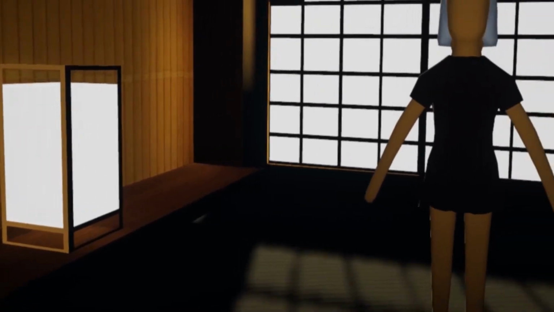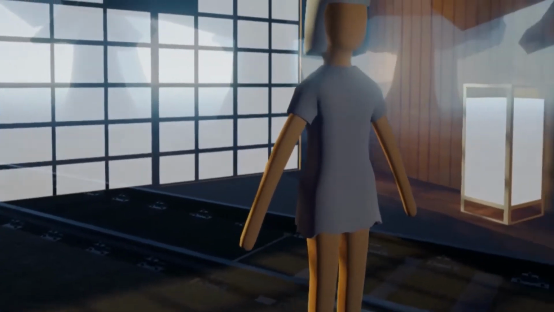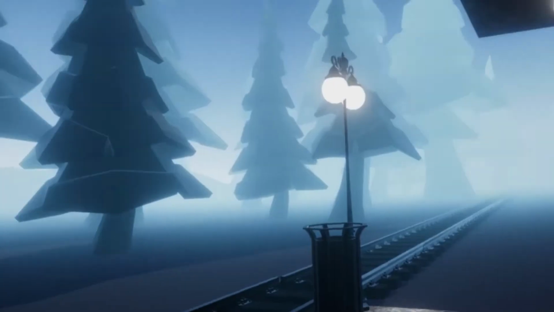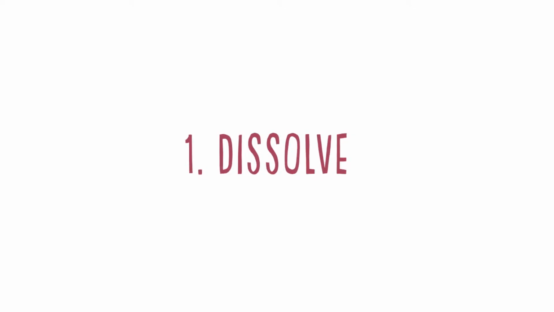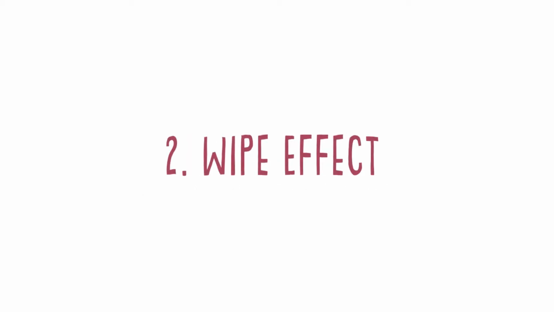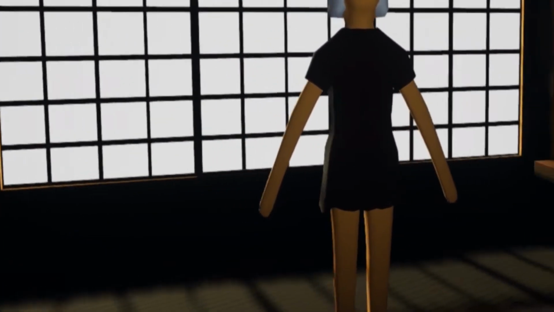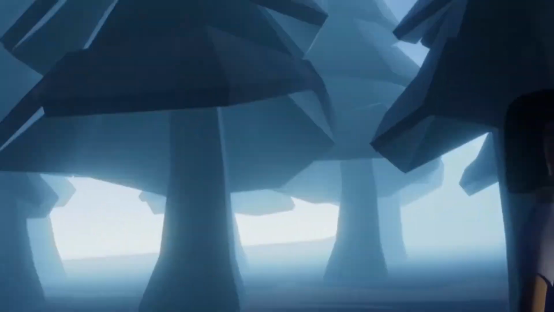We made a VR prototype of Kon's original transition by creating an interior space reminiscent of the first part of the transition, and an outdoor train station that was similar to the last part of the final transition. We also iterated on the kind of transition that takes place when the character moves from point A to point B, these being a dissolve, a wipe effect like the one used in the Star Wars films, and a spreading transition, in which the transition begins on the character herself rather than the environment and then spreads radially outward.